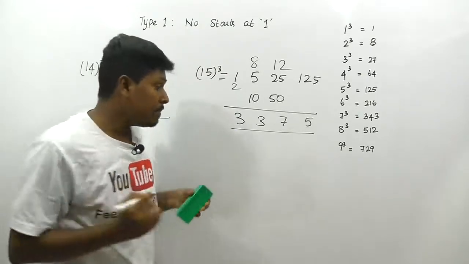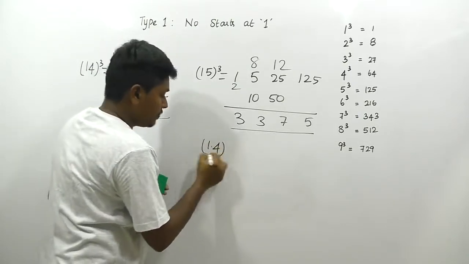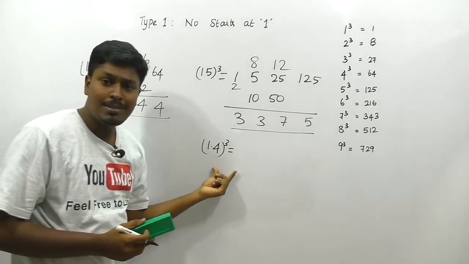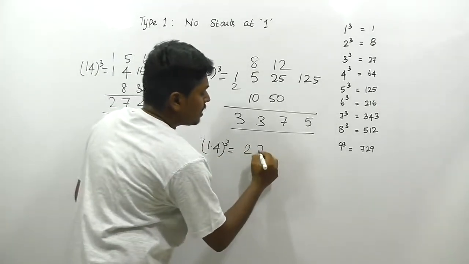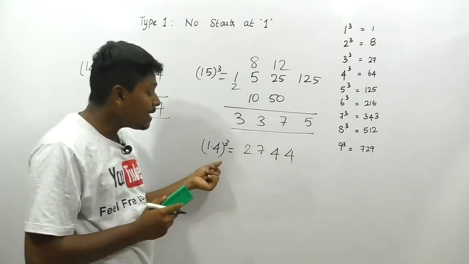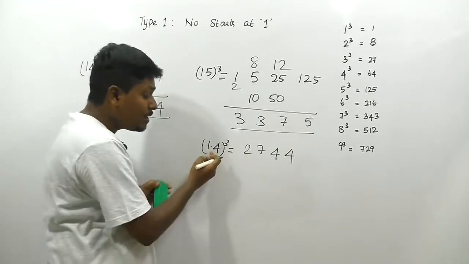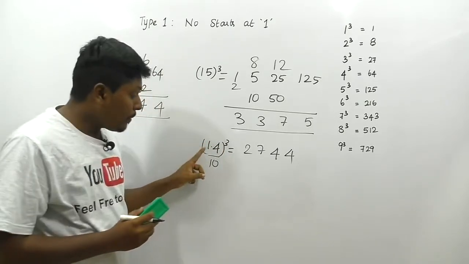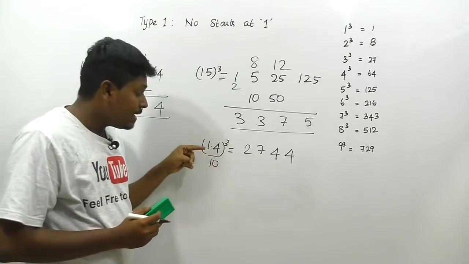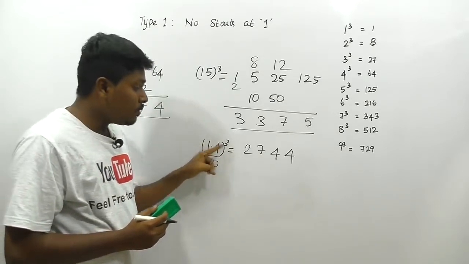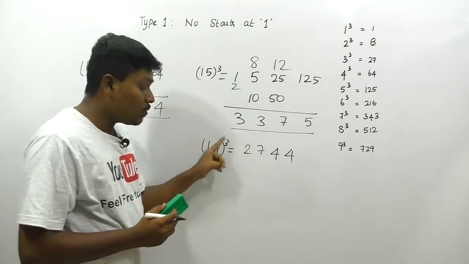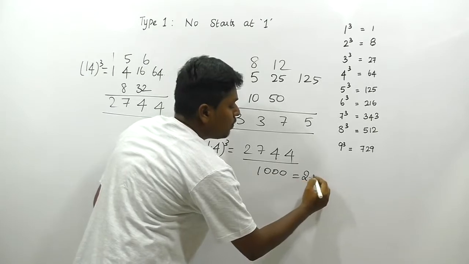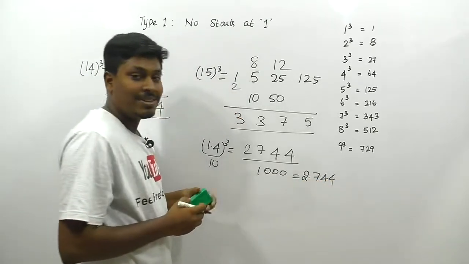And another thing, so many people are asking me, what is 1.4 cube? You got an idea how to solve 14 cube, then 1.4 will be so easy, right? So 14 cube is 2744. I am talking about 14 cube, but here it is 1.4 cube, right? If you remove the decimal point, it is 14 divided by 10. So 14 cube we have written as 2744. 10 cube is 1000. So divided by 1000. So the answer will be 2.744. Friends, it is so easy, right?